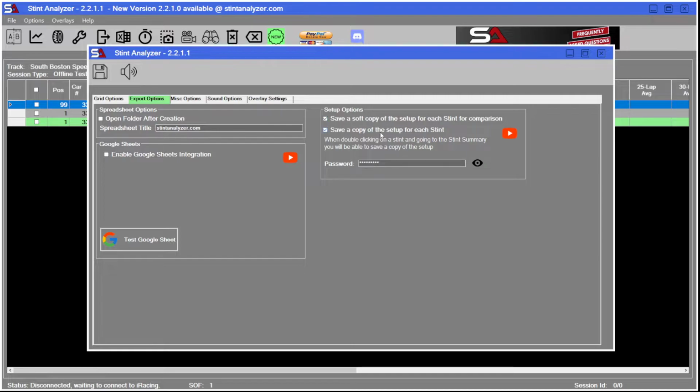There are two new options. Remember I said there used to be an option to save setup? Well, this has now been moved here. It should automatically come over, but if you jump from one version to several versions in the future, this might not get checked for you anymore. There are two different things: a soft copy and a hard copy. I might change that to say hard copy before I release this. The soft copy is what we've always had, where we can compare two setups. The hard copy will actually be the STO file, so I'll be saving that now.